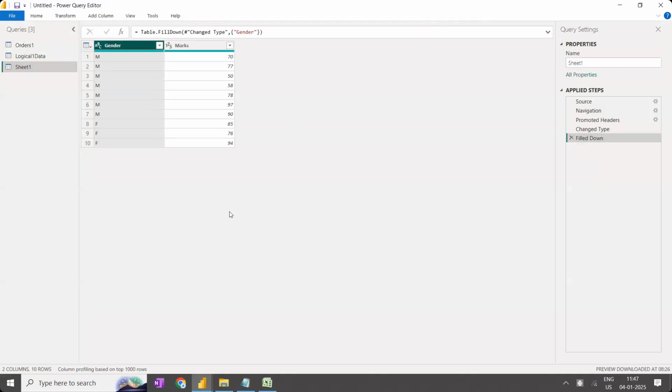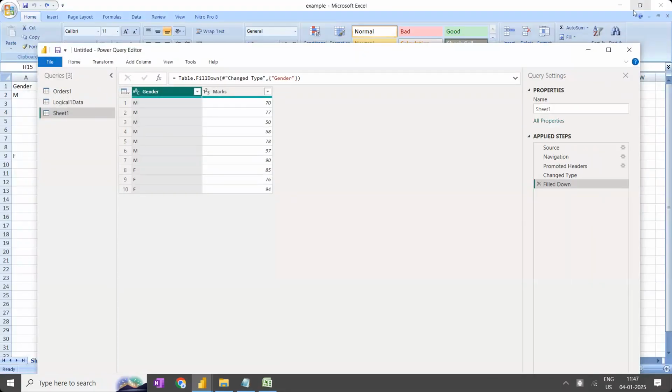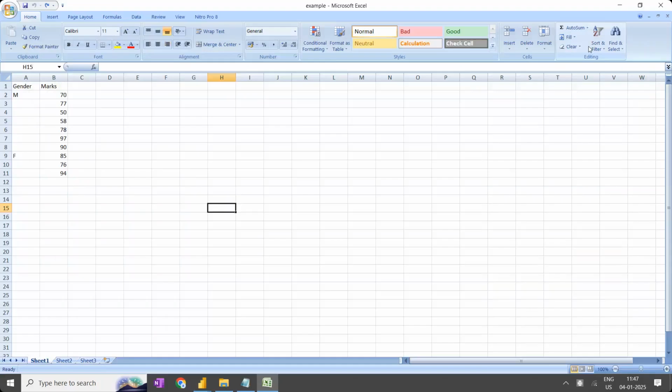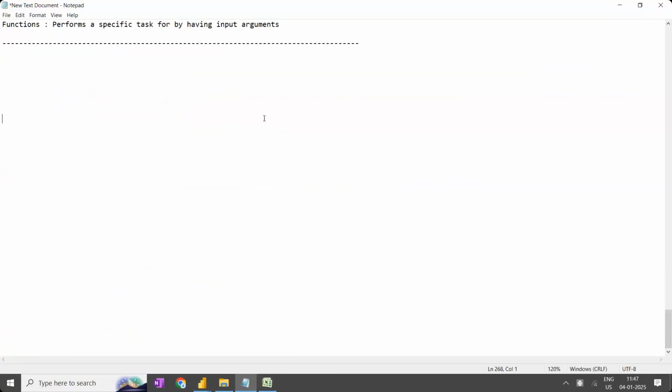This is called, within Python, bfill and ffill. Within Python, we have the option called fillna. Within the fillna, we have bfill and ffill. df of column, whatever column you have, dot fillna, and within fillna you fill with bfill. bfill means it is going to fill with the before value. b means before.